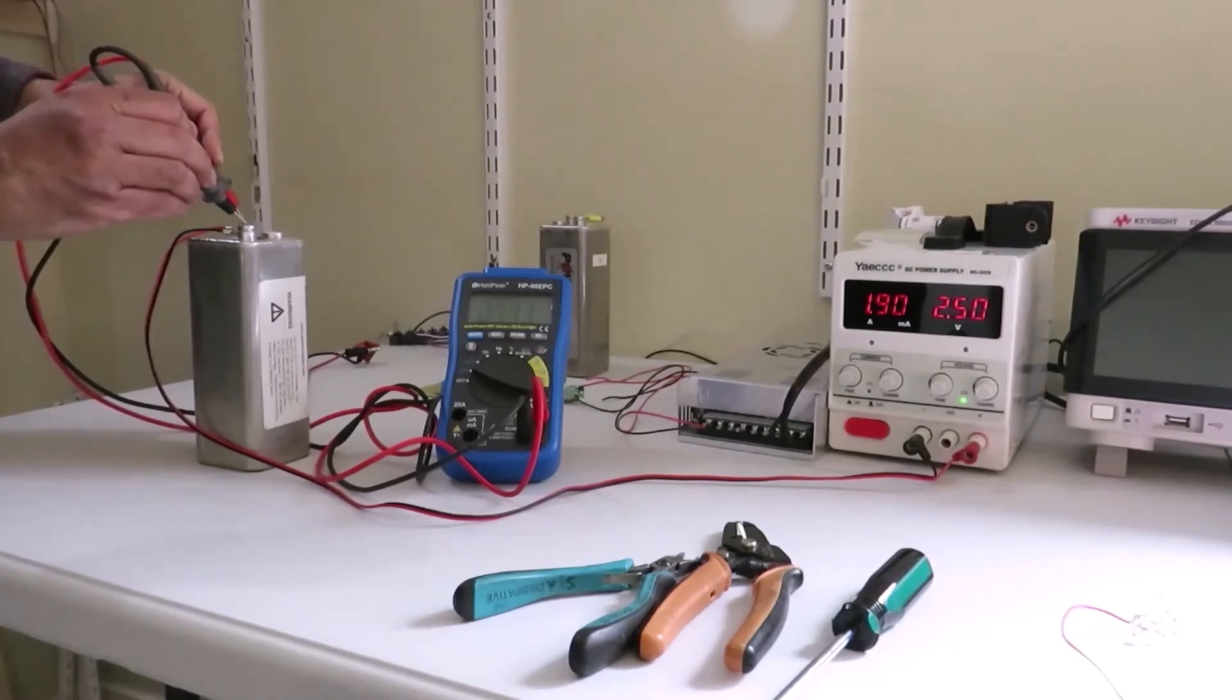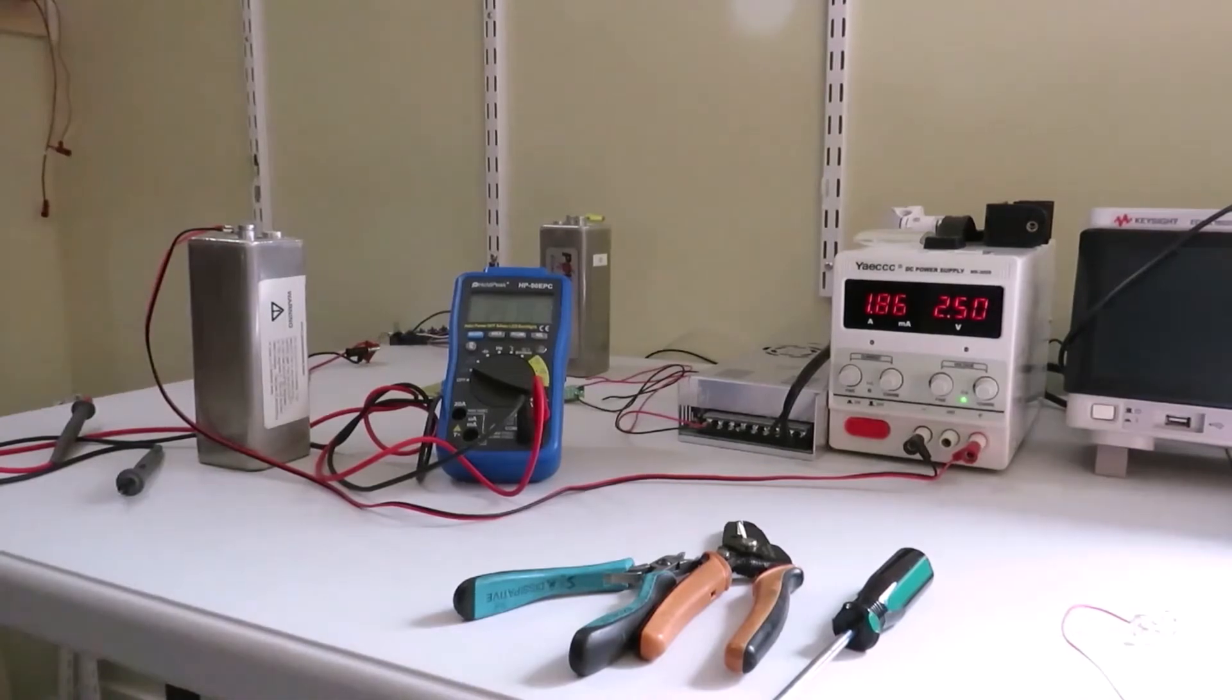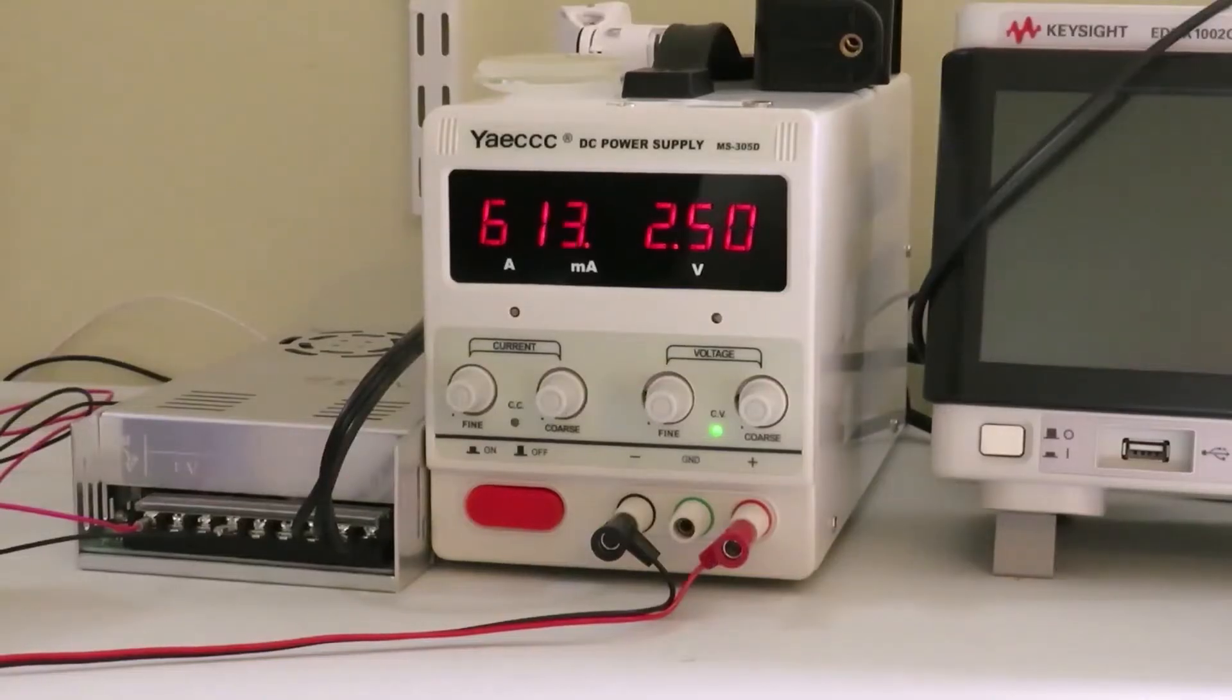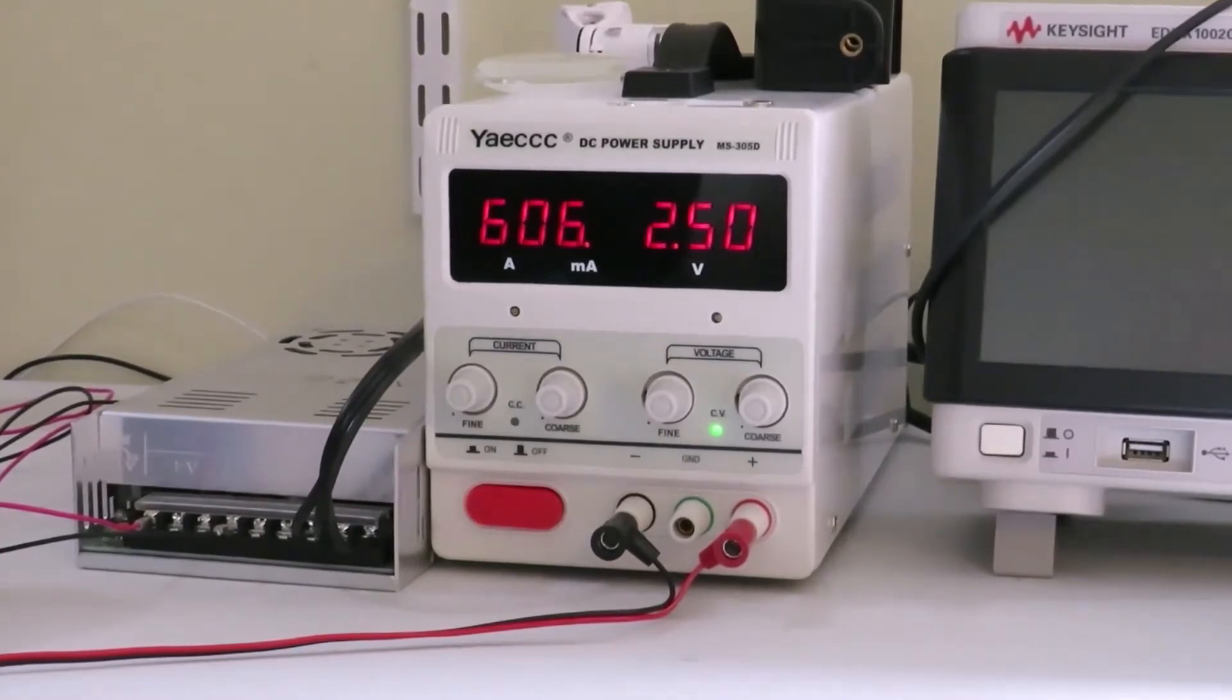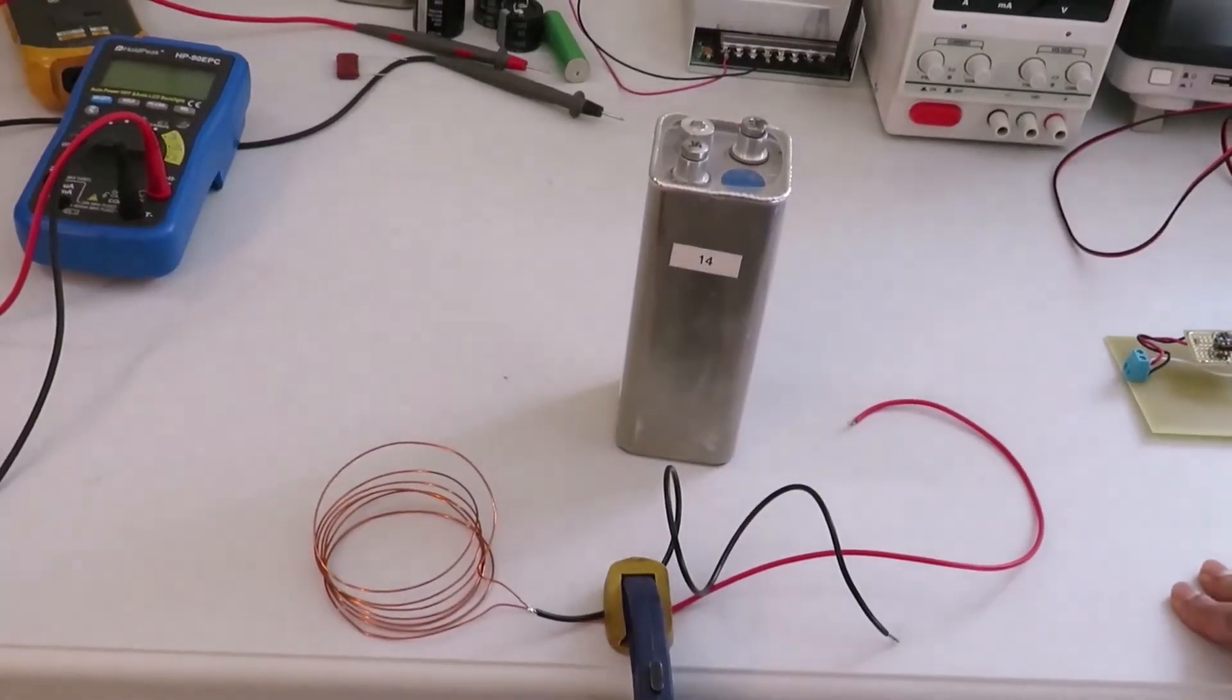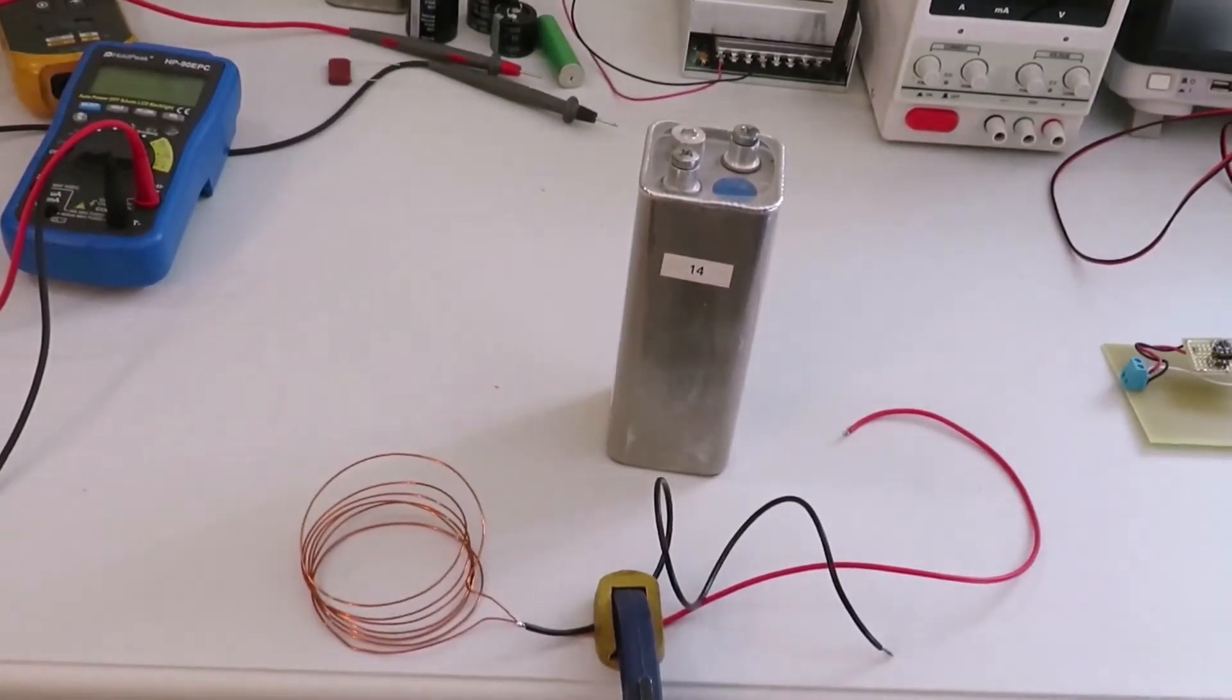I am measuring the terminal voltage now. You can see it is 2.33V, a little less than whatever is seen on the power supply, because some voltage drops across the connecting wire. It is almost charged. Charging current is going down. It is fully charged now.